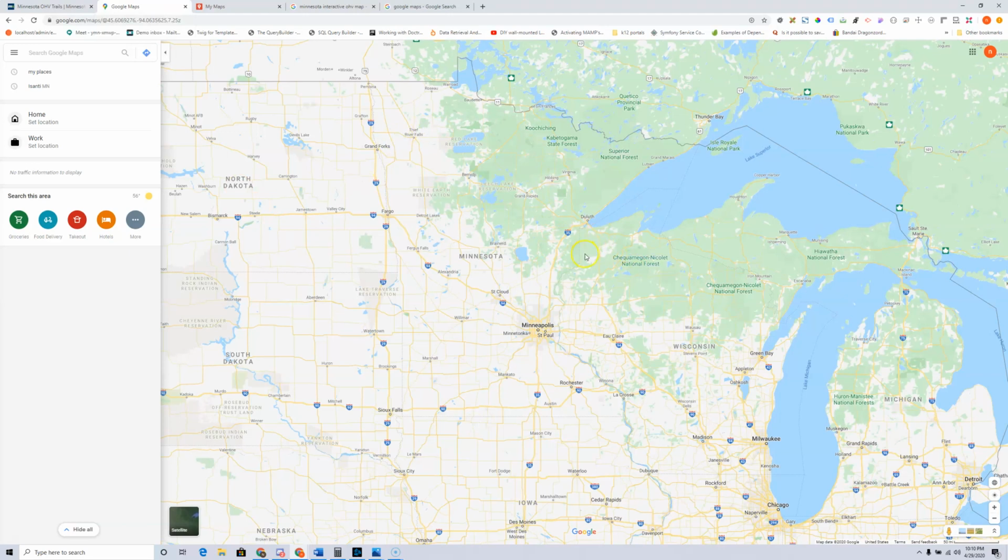Now, the one thing we need to validate here is if you come up to the upper right-hand corner, you can see I have a red circle with the letter N in it. That means I'm signed in. It's telling me what account I'm signed in as. If you do not have an account or you're not signed in to Google at the time, it's going to be a silhouette, I believe. So you go ahead, click on that, and log in or create a Google account.